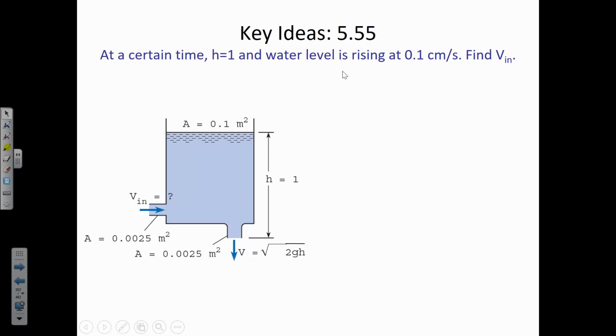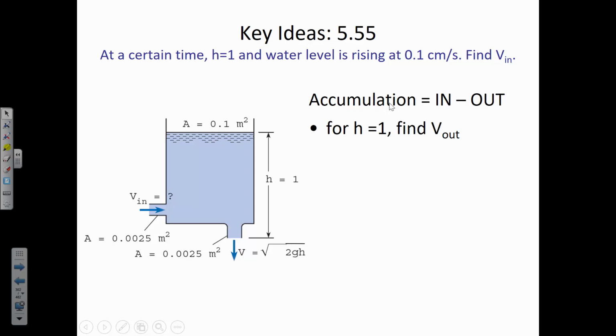Now, they are defining the rate of accumulation by telling you that the water level is rising at 0.1 centimeter per second. So, you know, the governing principle in this problem is just that the difference between in and out is the accumulation. And it's just at a given instant of time, though, that you want to find the velocity out, because the velocity out through this orifice, where we would apply the square root of 2gh, that's changing over time. But right now is where h is 1.